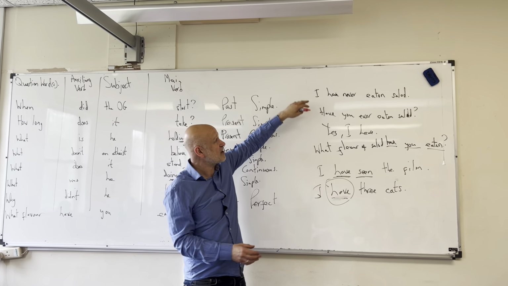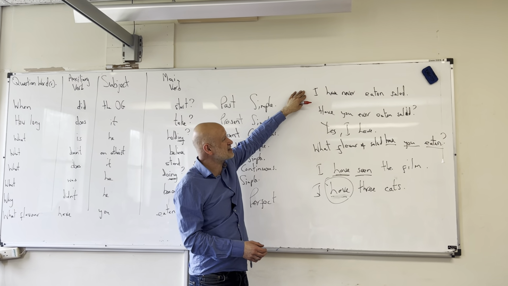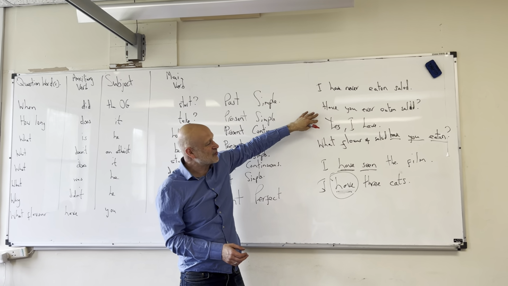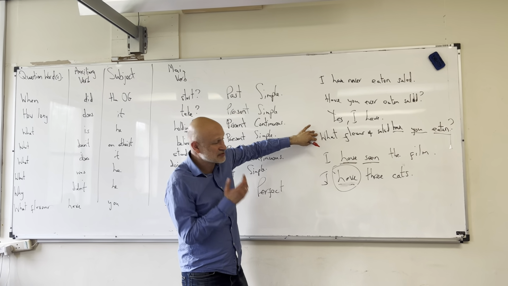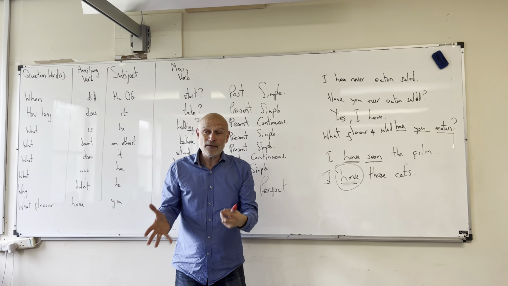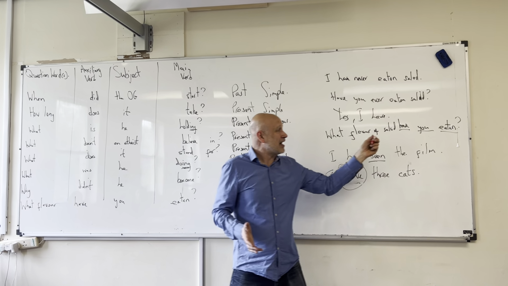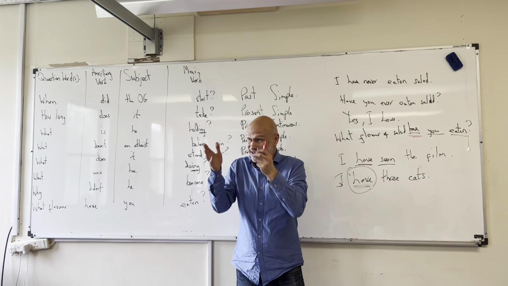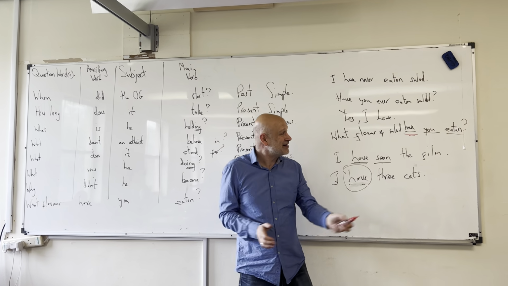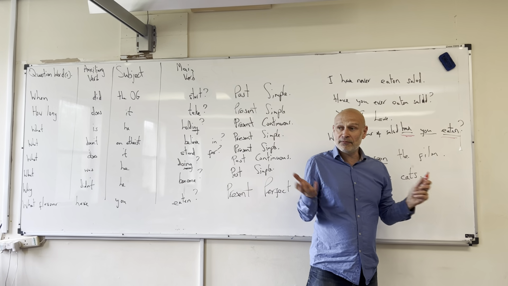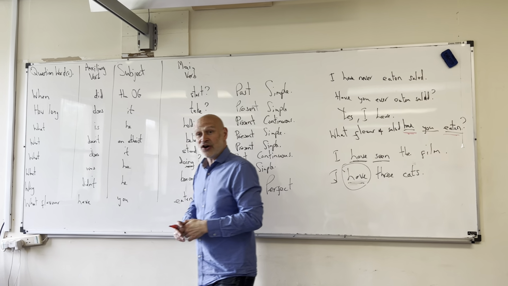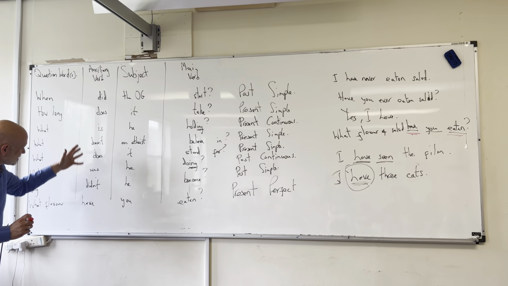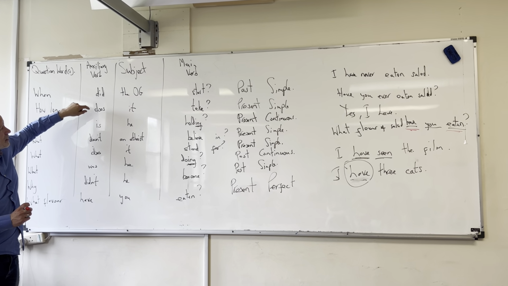You did this. You started off with a positive sentence, you turned it into a yes-no question, you turned it into a big answer. And you can see now that present perfect needs a completely different auxiliary verb, the auxiliary verb have or has in the present, which makes it present, and then the third column of a verb, which makes it perfect, which is very different to anything else that you see here.